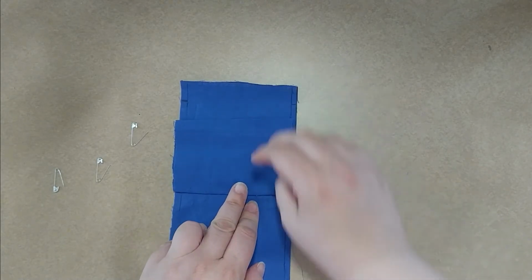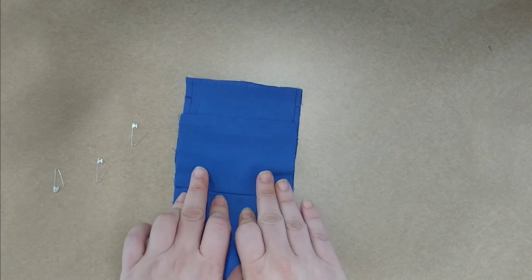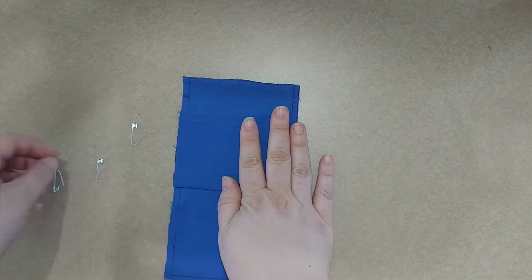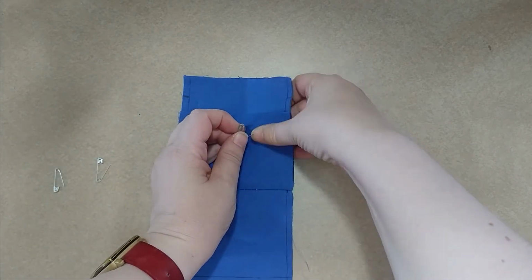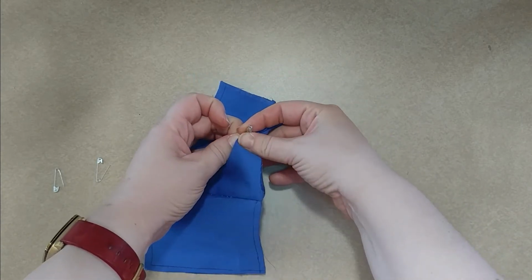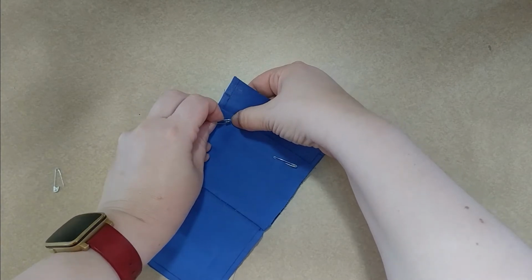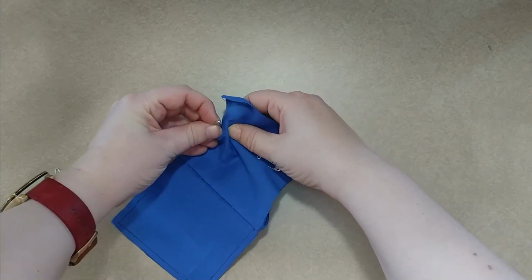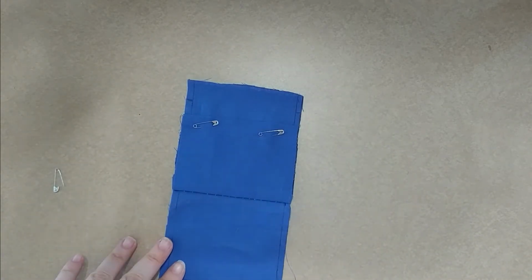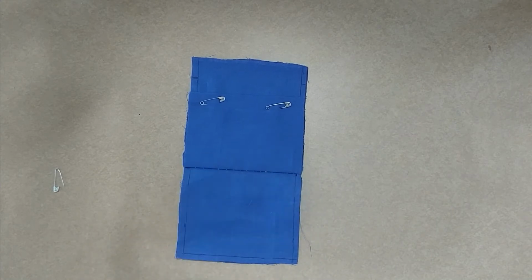Fold up right at the stitch line. So you can see how I'm moving my fingers up. And now I am pinning it in place. Keep it up. If you still have your iron on at this point, you can feel free to iron this seam. If not, you should be fine.